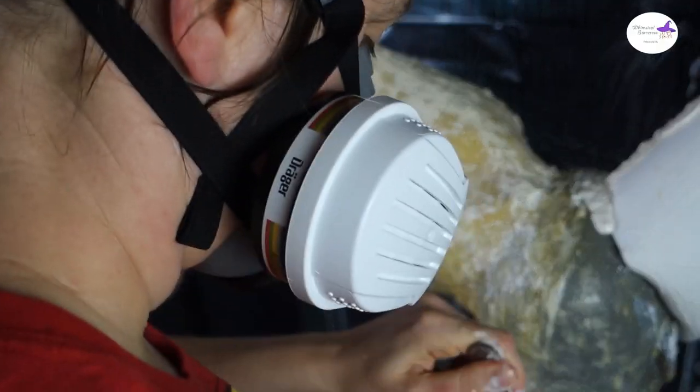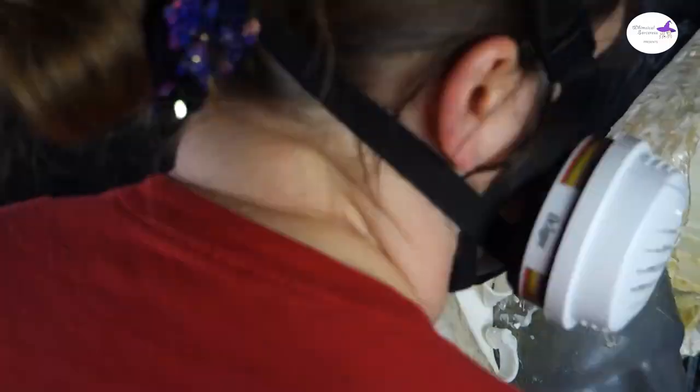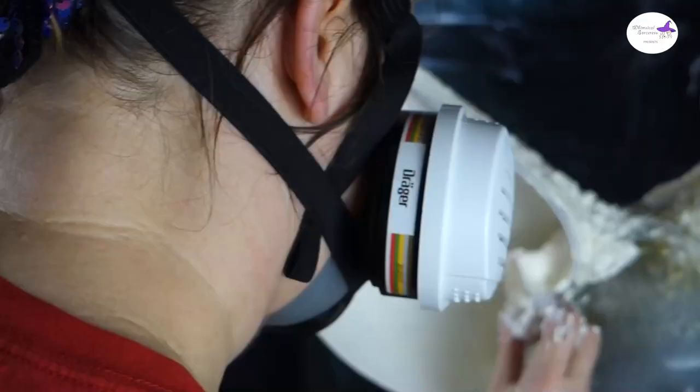Helen's got her latex paste out again, and she's going to cover all them joints where we joint the foam to the head and cover all them little holes and use that structure to make the ears more interesting.